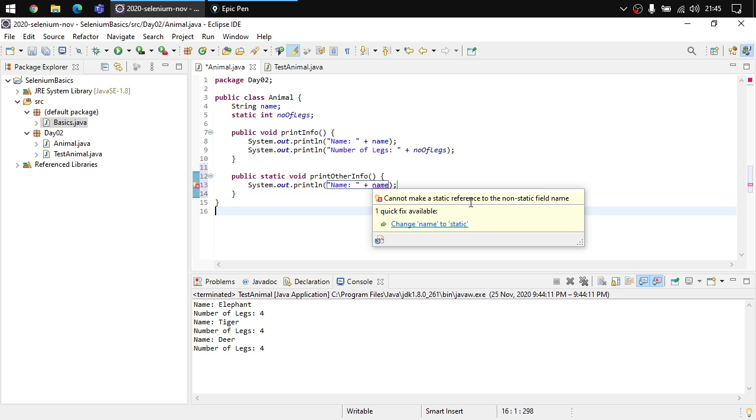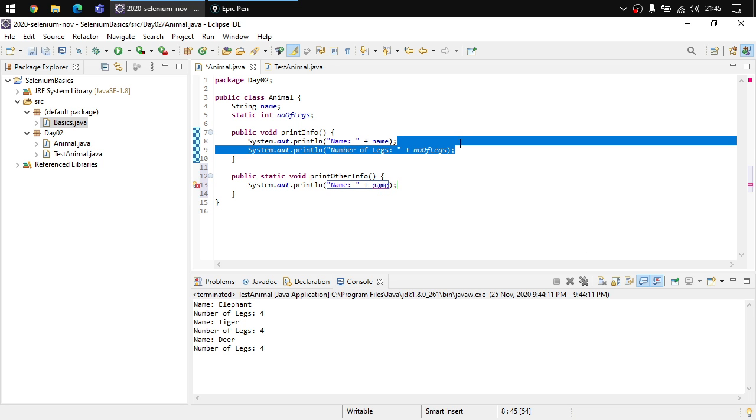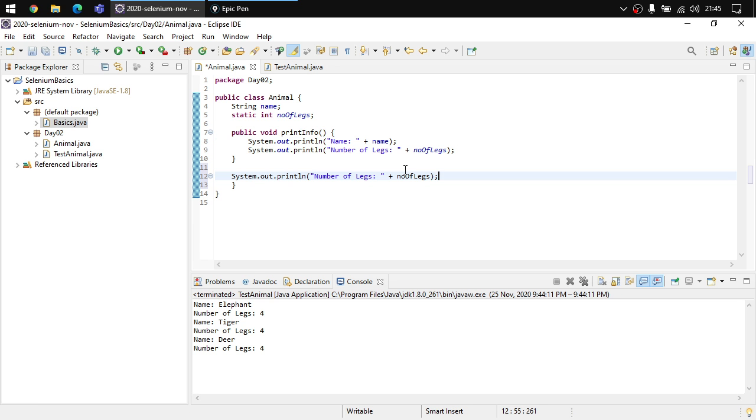We have a variable which is non-static, but we cannot access that non-static variable inside a function which is declared as static. But we can have information of a static variable inside a non-static function. This is very simple. I can have access to number of legs.